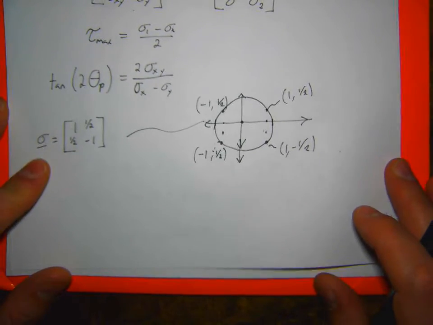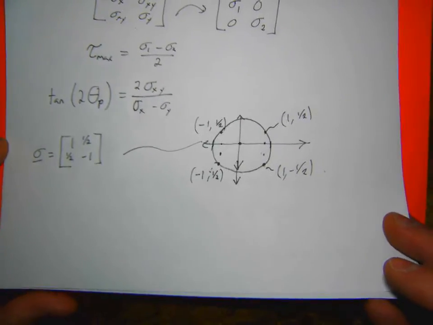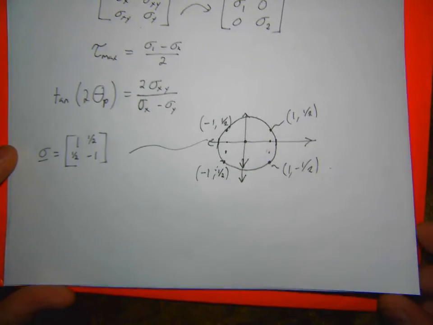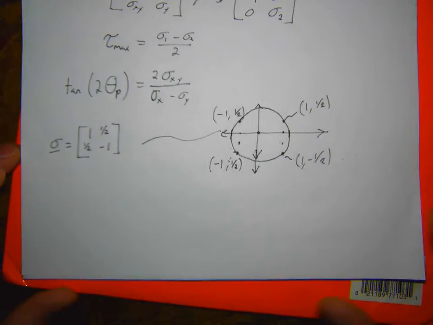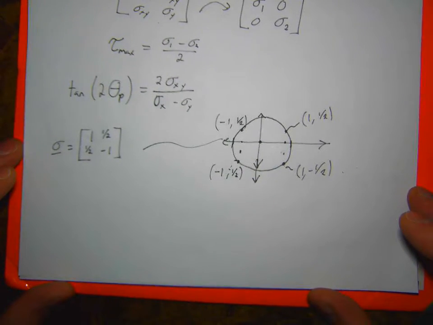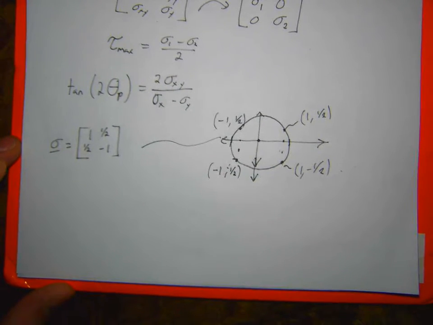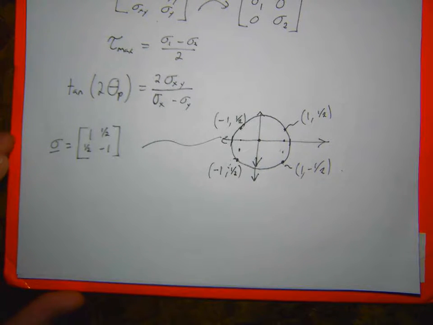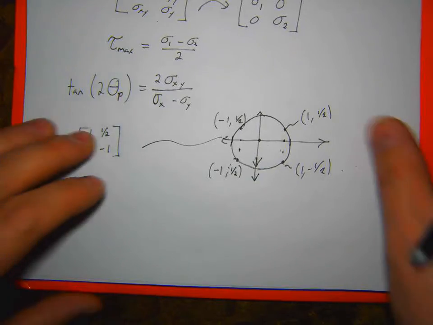Cool. So there's another way to figure out principal stresses using eigenvalues and eigenvectors, which I can talk about. We have about 5 minutes left. I can talk about that, or I can give a couple examples from our circle to really hammer it in. Which would you guys prefer? Say examples. Eigenvalues? No strong preference either way. Okay. Let's do a couple examples just so we can really nail more circle in.